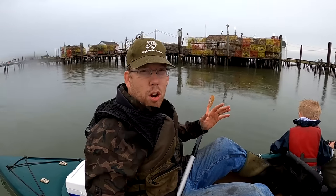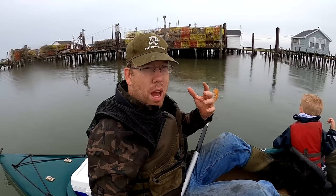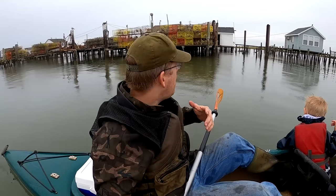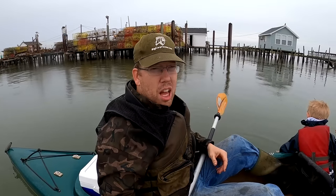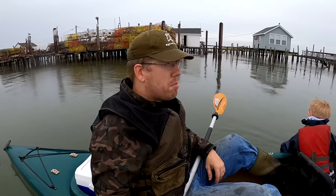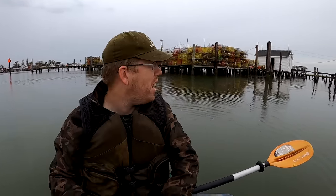The main industry here on Tangier Island is fishing for blue crabs. These little sheds you see here on the docks are for peeler crabs. When you catch a crab that's about to shed its shell, you put them in that shed — they have tanks there — and once they shed their shell and become peelers, they sell them at a higher price. This is the peeler crab capital of the world. Peeler crabs are more expensive because you can eat the whole crab — just fry up that soft gummy crab in a pan and it is very nice.